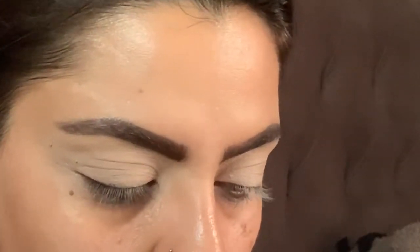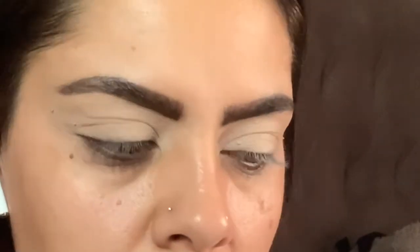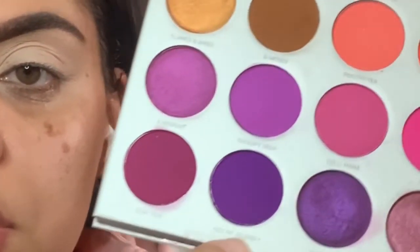So I'm going to be using the Jaclyn Hill Morphe Volume 2 palette. I've already used this one. I ordered it online when it launched and then I got it on Sunday. I think it launched on a Thursday and I got it that next Sunday. But the shade came broken. This Not My Journey shade, this purple one.